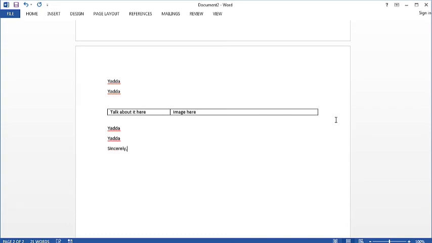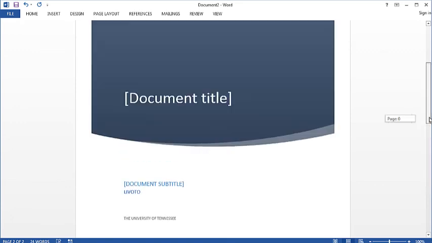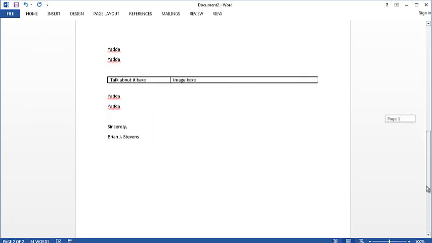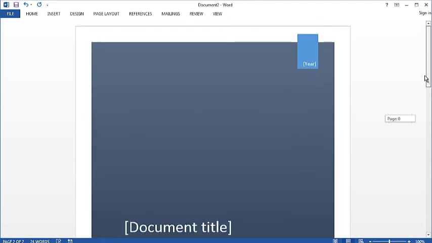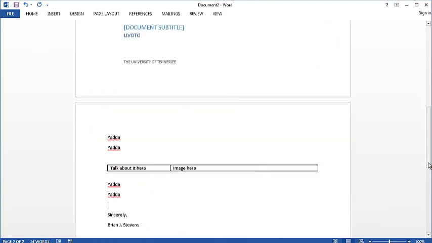If I can type sincerely correctly, hey, I can today. Bran J. Stevens. So, a nice formal report written to us. Try to keep it nice, try to keep it neat. Always a good thing throughout college to learn how to just make something look nice, because believe me, it's so much nicer seeing a cover page and then a name at the end of it, a name at the start of it, and then you have something visually appealing.